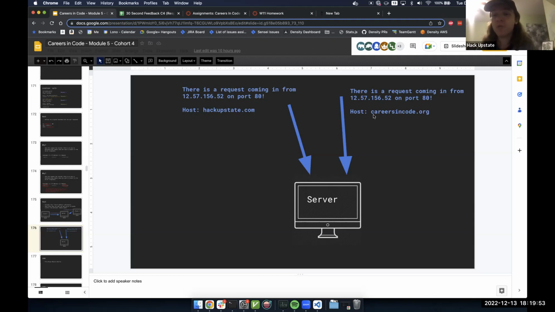I need to know what domain you're requesting here. So that's why I'm mentioning it, because it's another one of these things that comes up that is good to know about. But whether you're going to run into it day to day, probably not. Does that make sense? Anything I can do to clarify that some more?